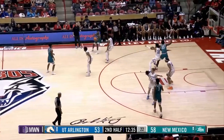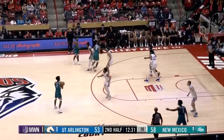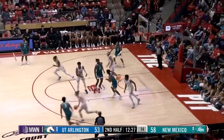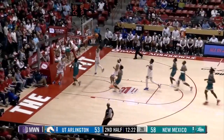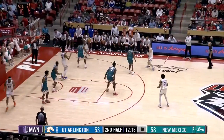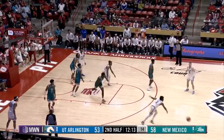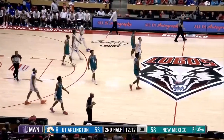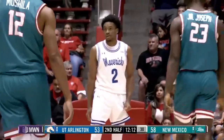Lobos have it now, 20 to shoot, 12 and a half minutes left in the game. New Mexico by 5, 58-53. Here's Dent, refused the Joseph ball screen, had it picked. Talbot going one-on-one on the freshman Washington. Talbot will lay up, bounces off, loose ball, tapped and won by Talbot. Gordon has it in the corner, guarded by Dent. Skip passing threw it away. It's their 10th turnover. 12:12 to go as Mustafa Amsil will check in for UNM.